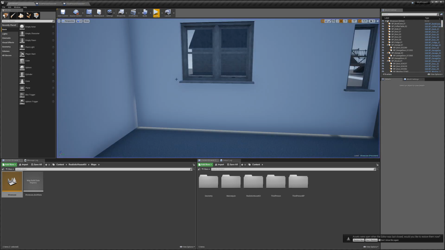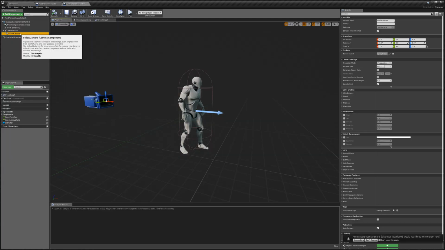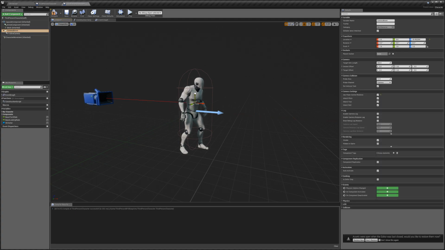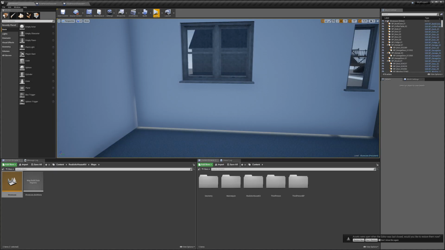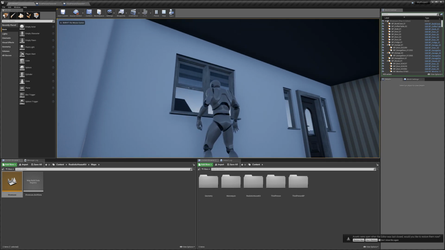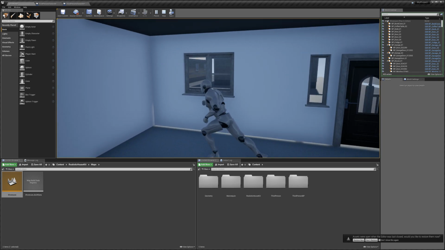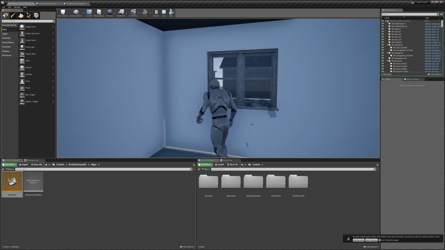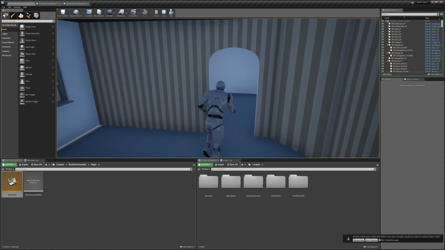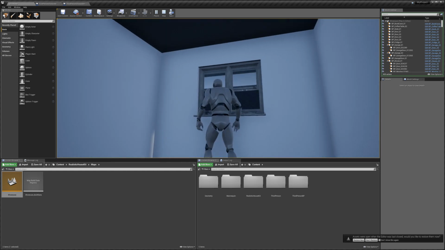Our camera's in a bit of an awkward position, so there is that. If I was to quickly leave that a second, double click our follow camera, and select our camera boom and just move it up a little bit, it'll be a bit easier to control. So now I should be able to more easily interact with stuff. We can break stuff by pressing F and break our windows. That's pretty much it. It's not particularly complicated.